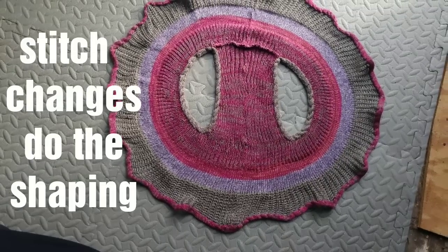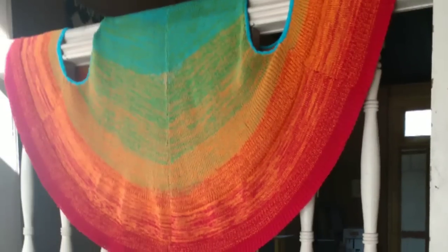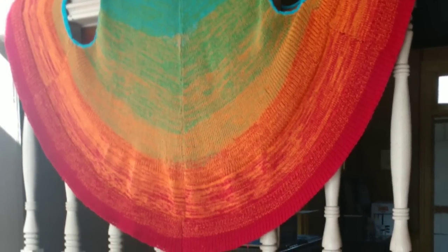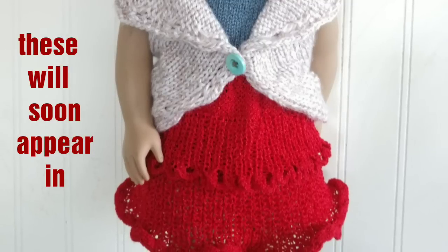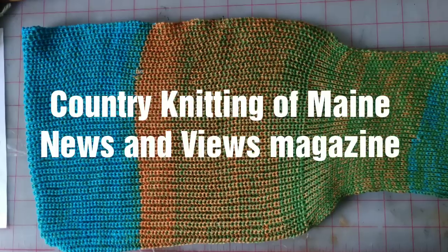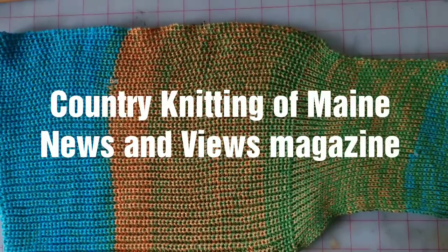These are all in my More Merry book, and they all use half fisherman's rib. Because that stitch expands so much in width, we can get this. This ear warmer pattern also makes use of half fisherman's rib. The flounces on this doll skirt are achieved using the same technique. The hood of this scootie is wider than the scarf due to the same thing.